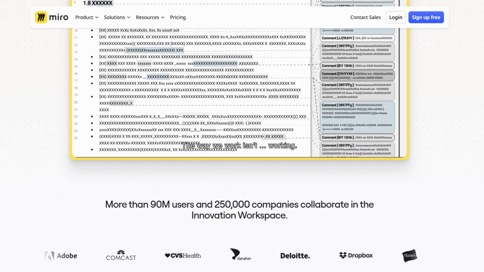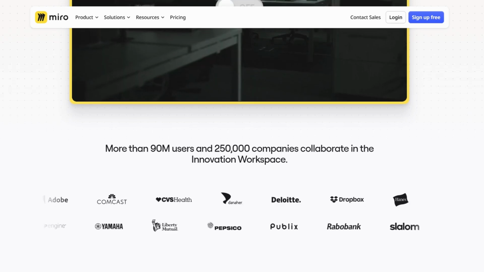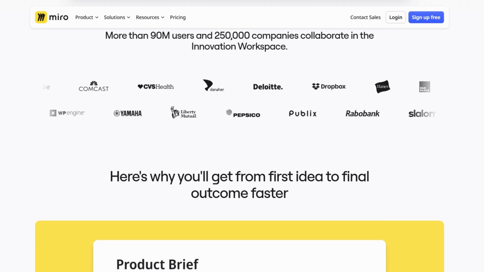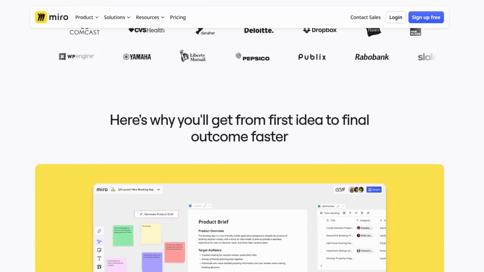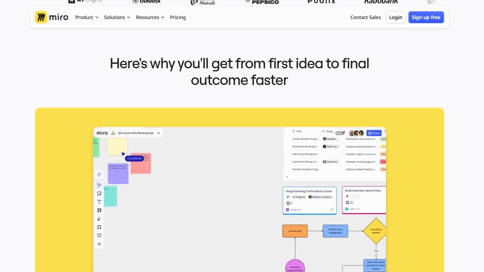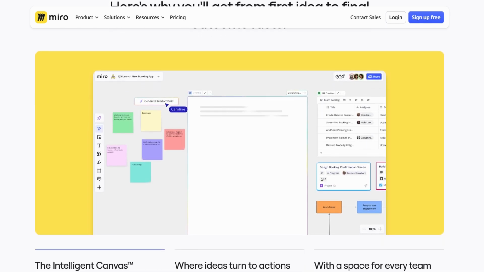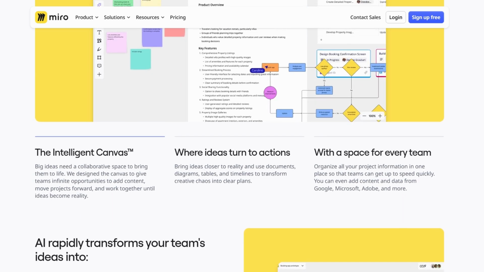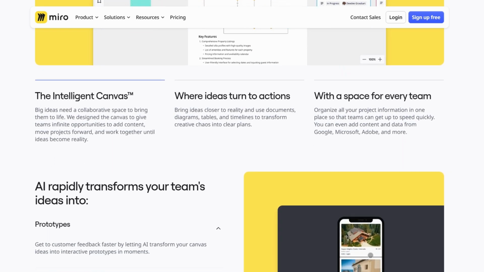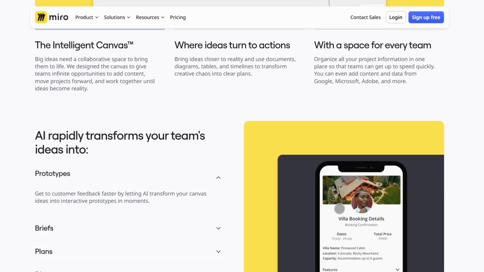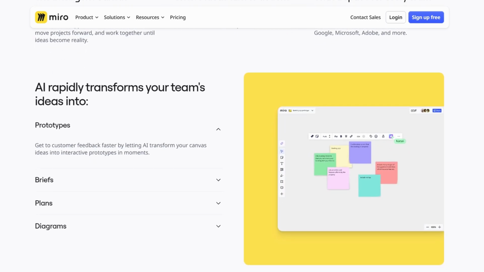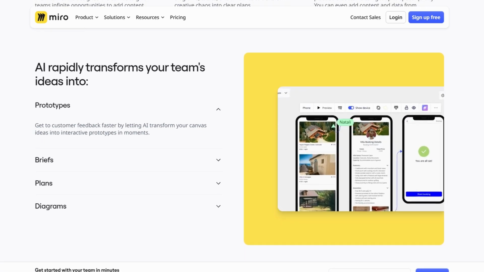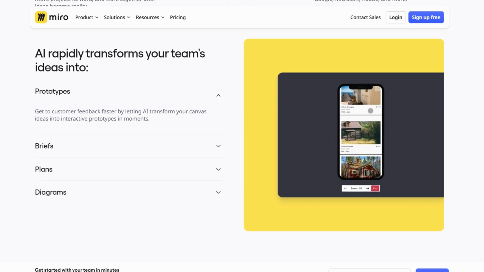What sets Miro apart is its focus on collaboration. Unlike Visio, where you're often working solo or passing files back and forth, Miro allows multiple users to edit and brainstorm on a shared board at the same time. Imagine a virtual room where everyone is contributing ideas, dropping sticky notes, adding images, and connecting dots, all in real time. This makes Miro an amazing tool for brainstorming sessions, strategy meetings, or even just casual team collaborations. It's almost like having a digital version of a giant whiteboard in the office.